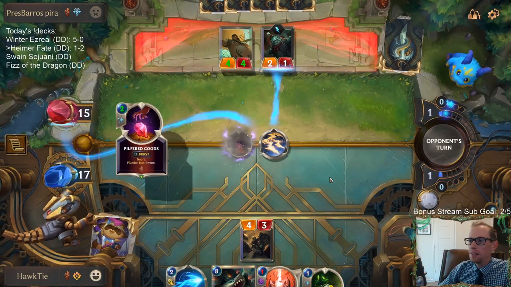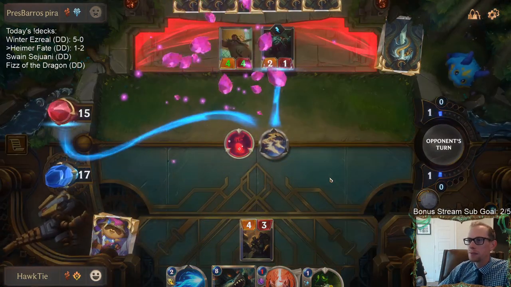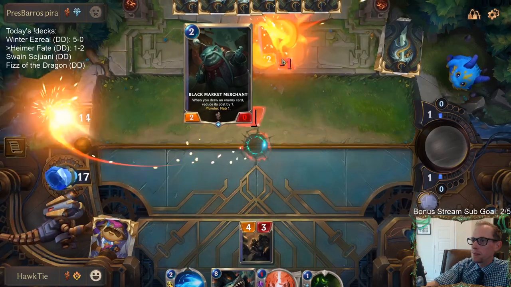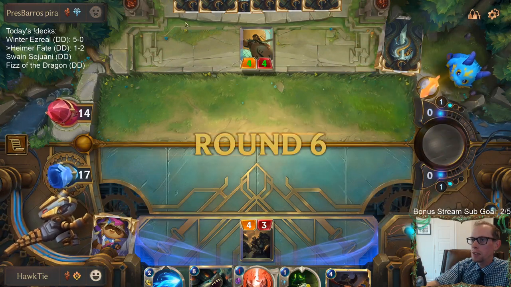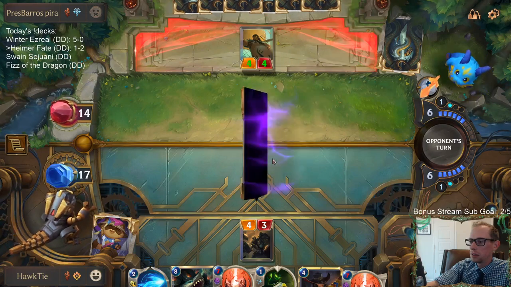Yeah, they need to fix the Riptide Rex animation, I agree. Pre-nerfed Pilfered Goods. Well, these Yordle Grifters have been awesome. So I'm pretty sure that was my Black Market Merchant that took my Pilfered Goods. Pretty sure.